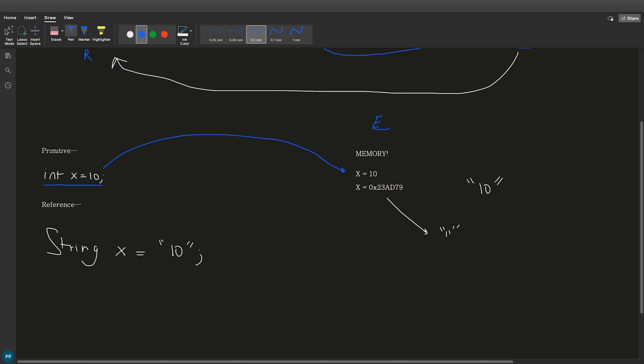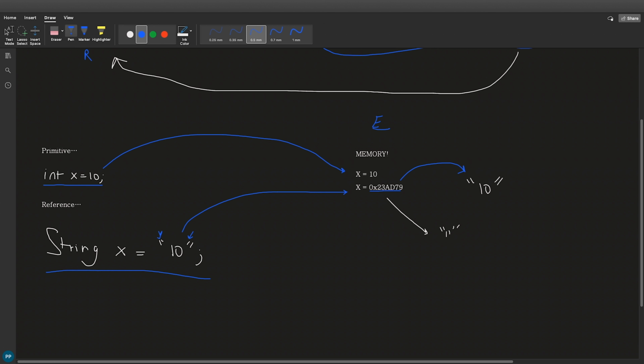References are a little different in the sense that, let's say we have string x is equal to 10. Well, string x, right, notice the double quotes over here, that makes it a string. So when we look at x in memory when it's a string, well, in this case it's holding a memory address, right, this hexadecimal memory address. And what that's going to be doing is it's going to be pointing to 10, right? So it's essentially a pointer. That's why it's a reference, because when you go and look at x, it's actually referring to another location. In this case, it's holding 10.